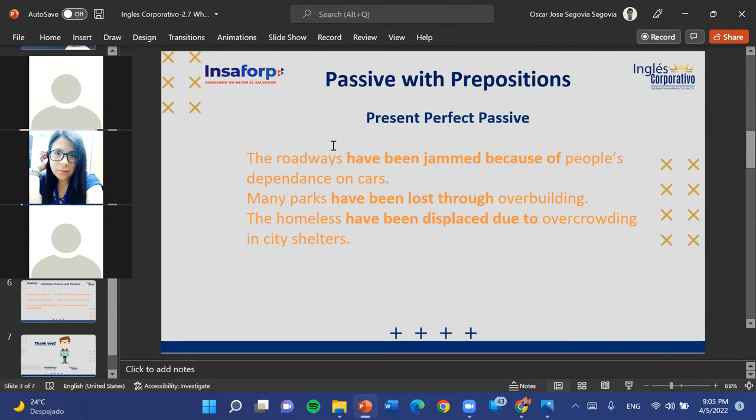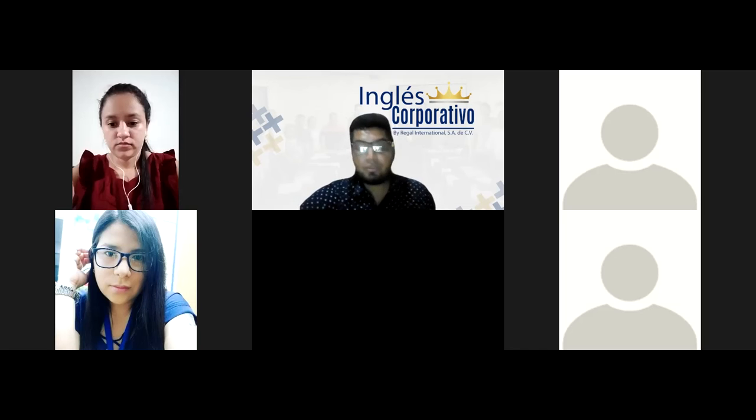Mañana vamos a continuar con el passive voice utilizando el presente perfecto, que ese sería, ¿verdad?, otra de las situaciones o otra forma en la cual vamos a estar presentando de forma un poco más homogénea lo que sería el problema y qué está causando ese problema al final de cuentas. Por ahora, we have run out of time, so we're going to have to continue tomorrow, people.